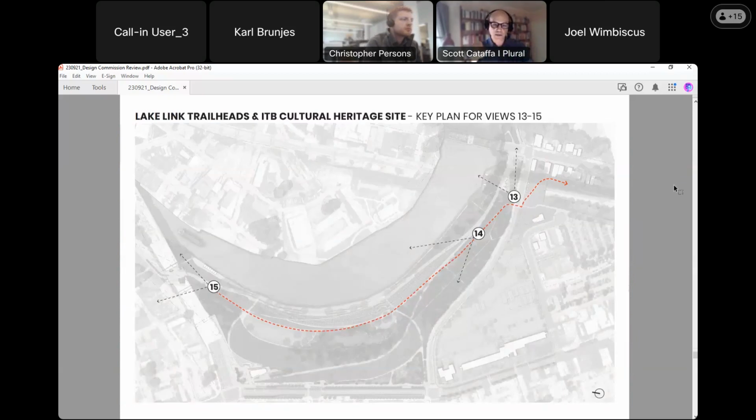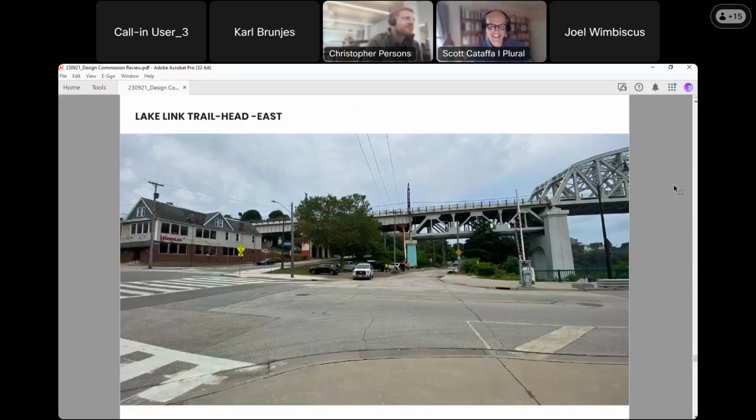And now another series of views that will take you down along the riverbed, the old Riverbed Road trail. So there's three more views and then we're done. Next slide. This is where the current trailhead is, where the Lake Link Trail sort of ends right now, looking at Hooples, looking at where Columbus is in the foreground, Franklin Avenue coming down.